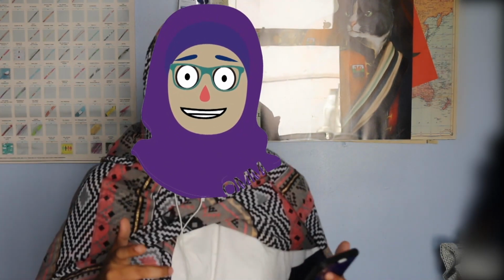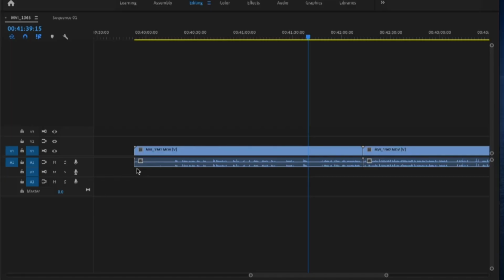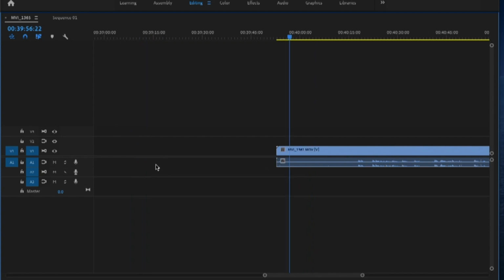Now on YouTube, jump cuts are used a lot. This is where you remove the dead space in the video, which consists of a lot of ums, ahs, or just nothing at all. When you're trying to make the video engaging and engage with your audience, you should never ever leave dead space in the video. And this is where jump cuts come in.